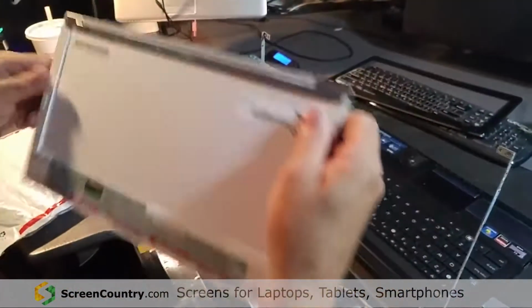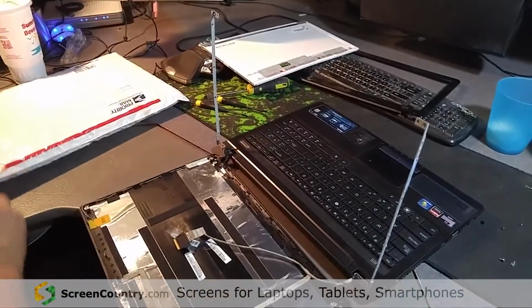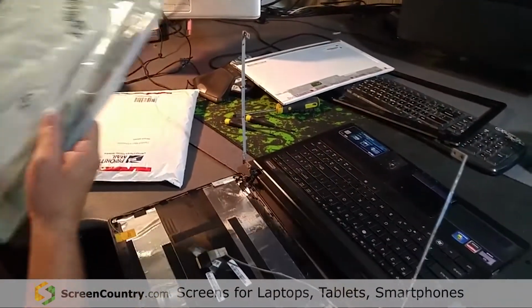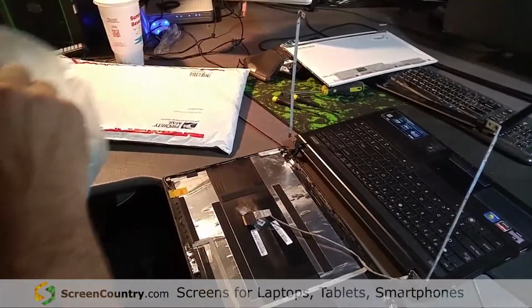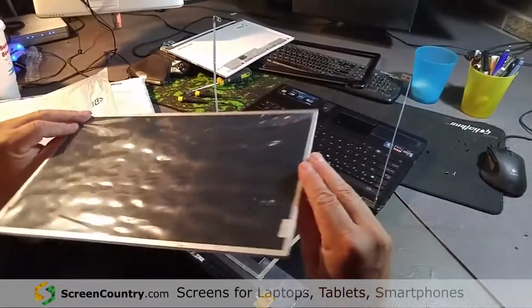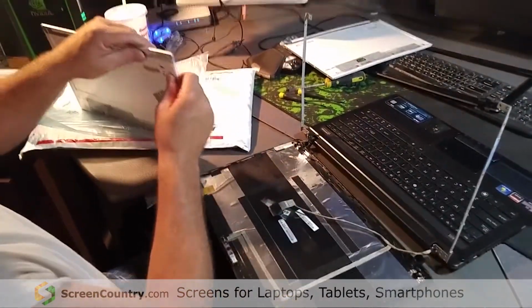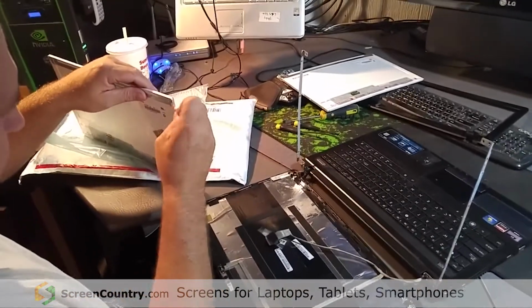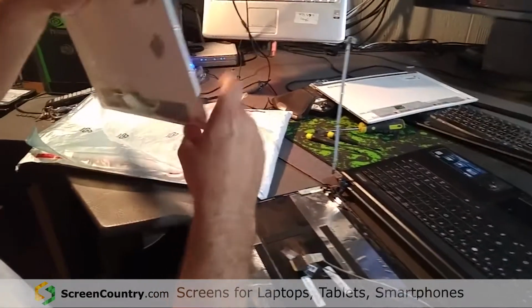Well, that's the old screen. And let's get the new screen out. Now, they do offer this in gloss or matte. I actually probably should have gotten a matte for what I do, but the factory one was gloss, and it's all right. It was also cheaper. For a laptop that's basically Frankenstein, I'm not going to be too worried about it.